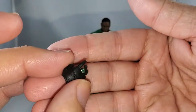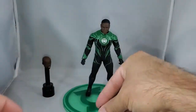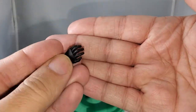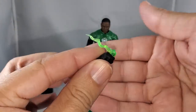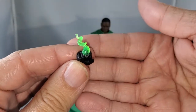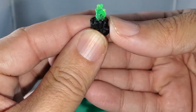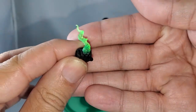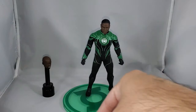Open hand, more like a claw hand. Second claw hand. And a unique charging fist. So I don't think that there's a ring underneath it. I think it's just a clear molded flame effect. So when you're using it, you give them that more charged look.